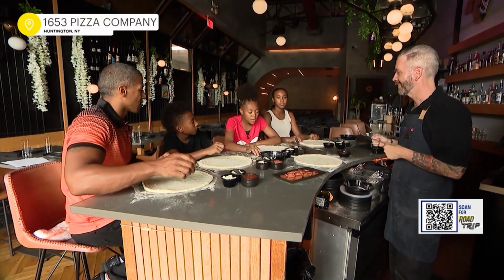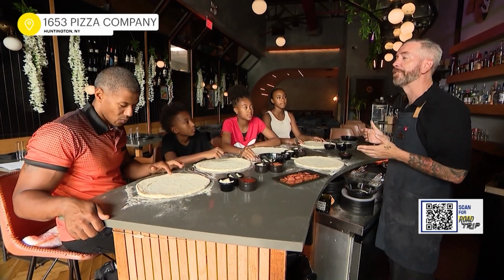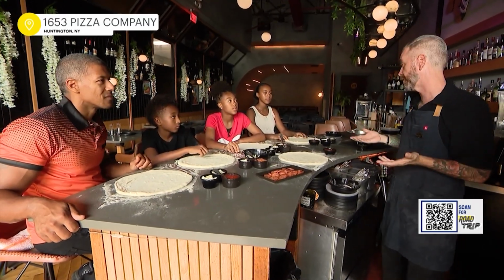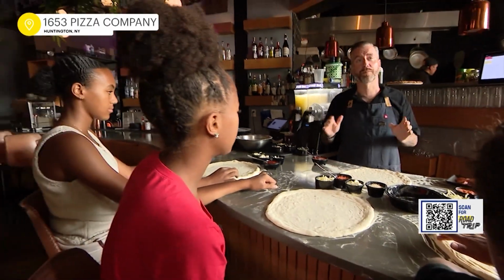Before we do that, why are there bubbles in the pizza? Good question. So those bubbles are air pockets that are formed during the fermentation process. It's a really important part of the process of making dough that helps it have a really, really good flavor and also helps it cook really well in the oven. Oh, so we shouldn't pop them? No, ma'am.